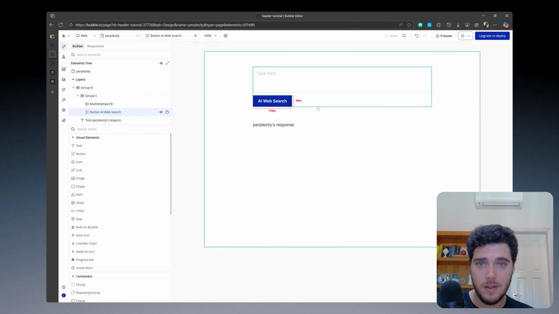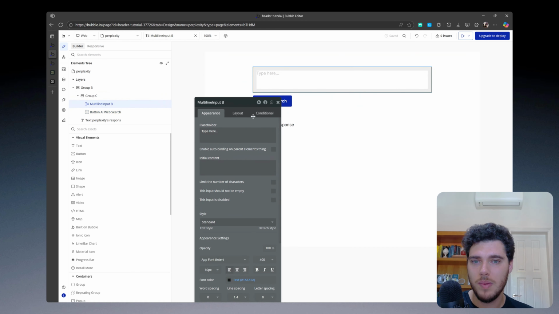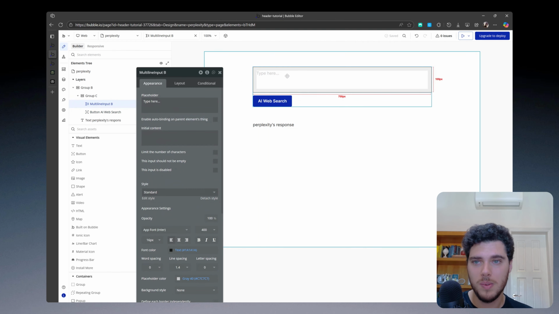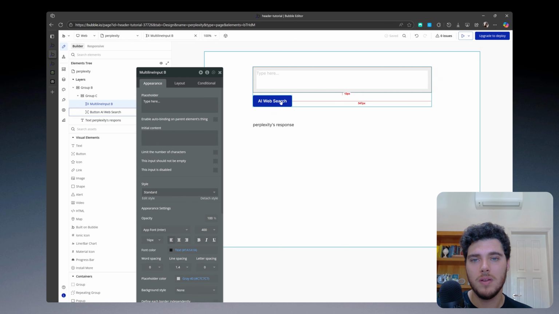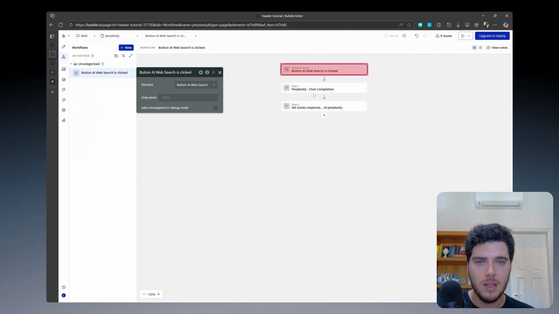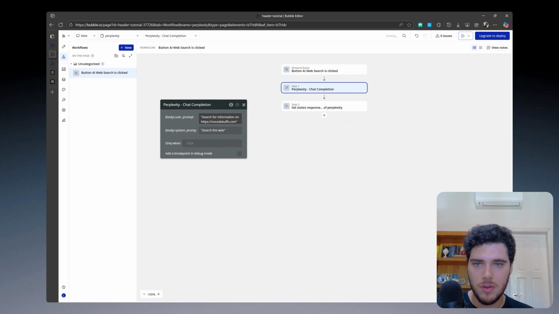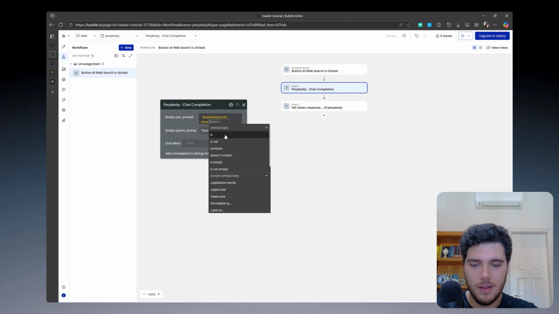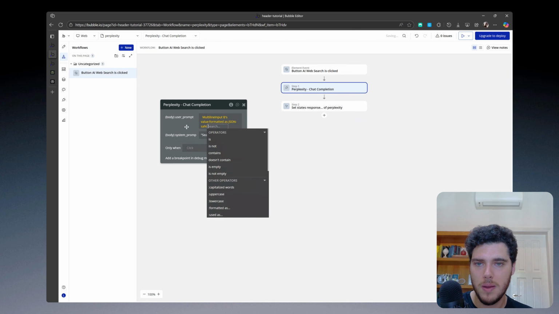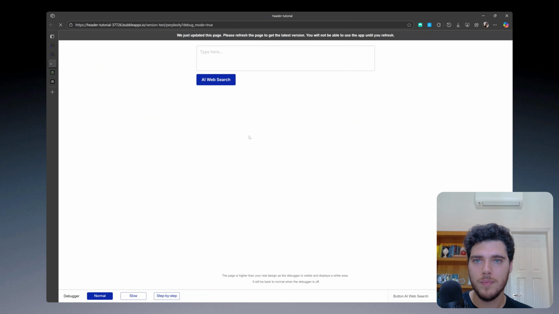Sorry, I just realized that something is wrong, which is that my user prompt should not be specified in the workflow itself. It should be the multi-line input value, right? So whatever the user types here, we want to be able to send that as a prompt. So let me modify this workflow again. And instead of arbitrary text and specifying this here, what I want to do is to basically find the multi-line input value and then format it as JSON safe.